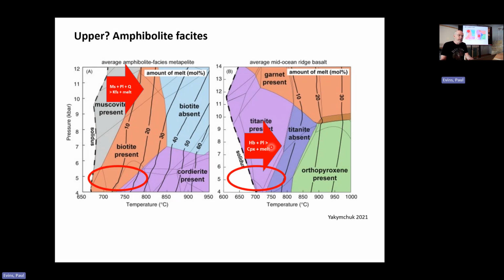Now the same diagram, but for typical basalt, or the predecessor to our amphibolites. Basically, what you get is hornblende and plagioclase go to clinopyroxene and melt when you melt it here. And you see there's a much smaller amount of melt at the same temperatures than what you would have in a metapelite. It's obvious because the metapelite's got a lot more water in the micas. And water, of course, transmits heat and helps with metamorphism and melting. But you should at least see pyroxene and some melt. And that's what we do see, small amounts in the amphibolite.